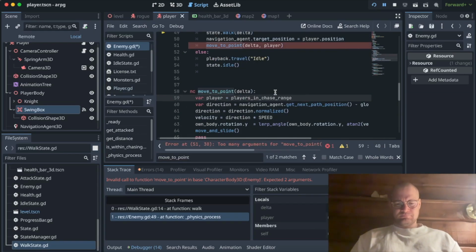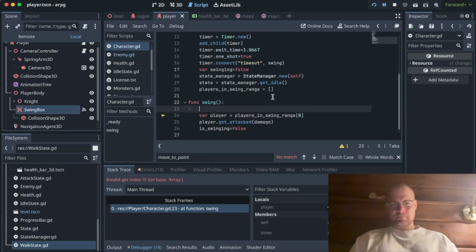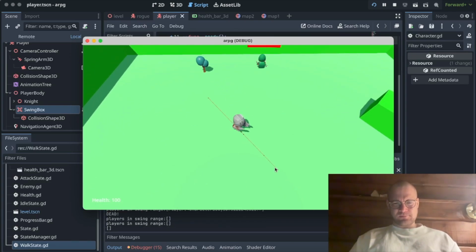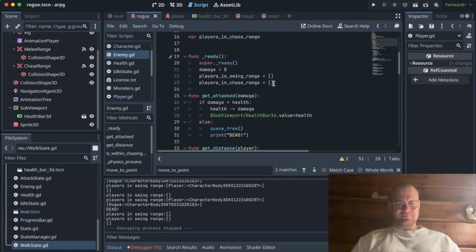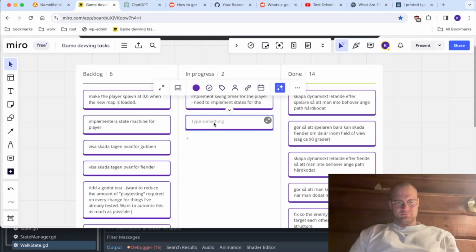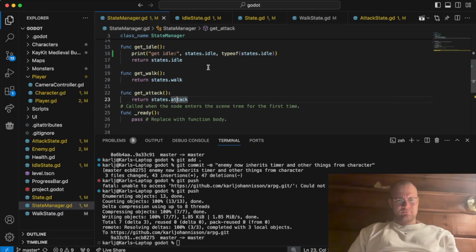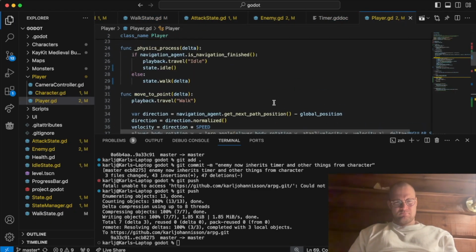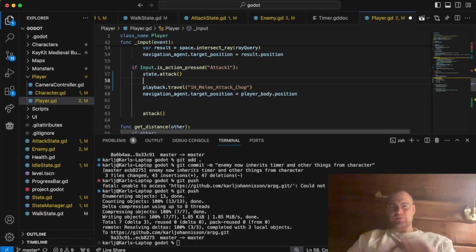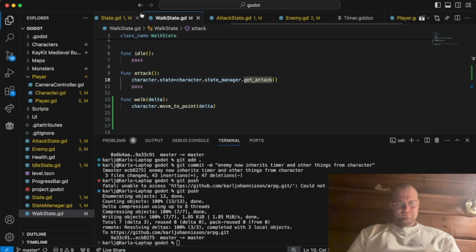Something I'm working on right now is to make the player and the enemy more common code-wise. So reuse and have common code like state machines and so on for easier code changes. I think this is a super interesting project, and it will make the code more fun to work with, and it's an interesting challenge for me to learn what can be reusable and what cannot be reusable.